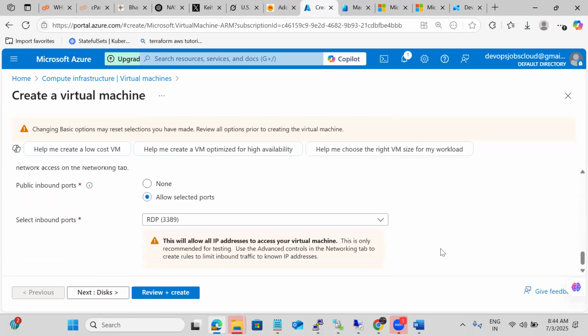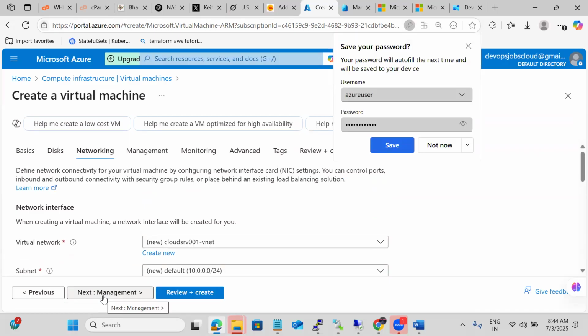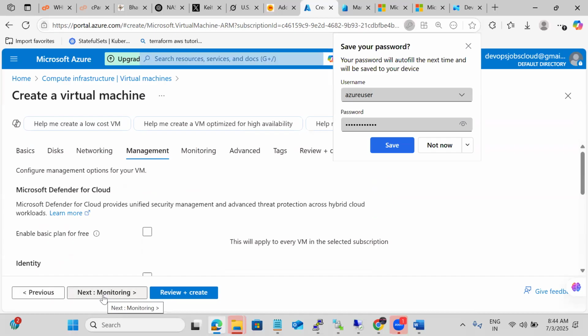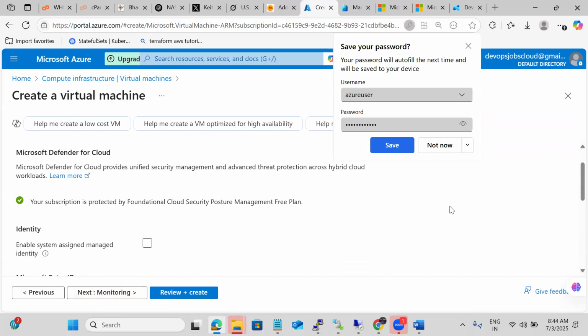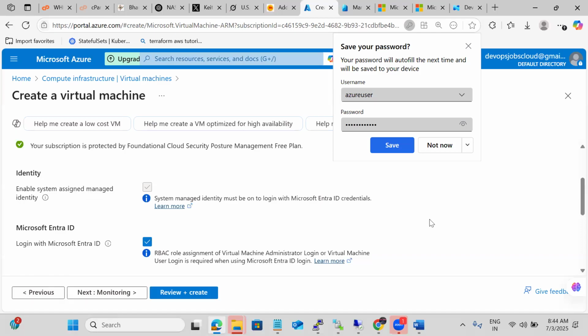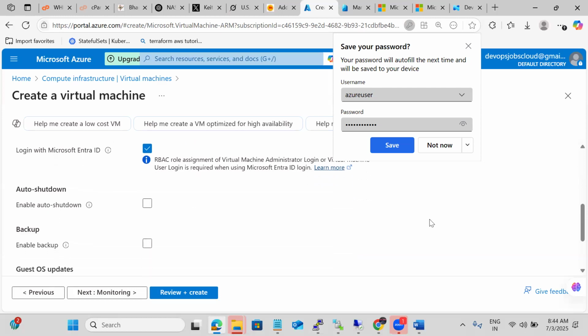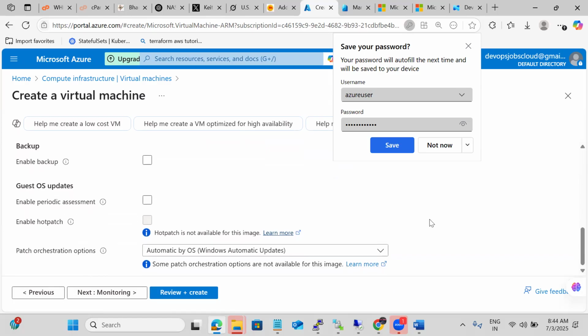We need to open. Then disk I'm choosing default. Okay. So then in the management, we need to choose login with the Entra ID. Okay. So we need to log in and enable that system managed also. Okay. So then system managed is also there, and NSG we need to open 3389. Okay. So these are the options we need to choose.